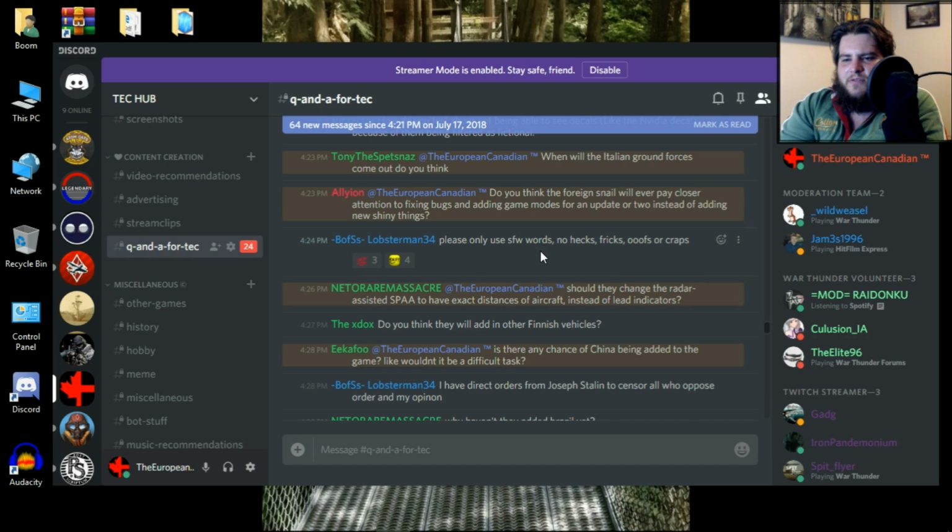The X-Stocks, do you think they will add other Finnish vehicles? I can see over the horizon that some gift vehicles are Finnish. The Finns captured a lot of them, like a lot of German vehicles, or just used German or Russian vehicles. So with that said, yeah, I think we can, and it would be nice to see. There are some weird and funky designs coming out of the Scandinavian countries that I could definitely see in the game.